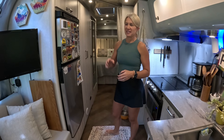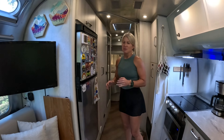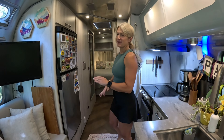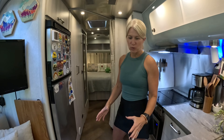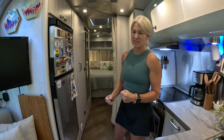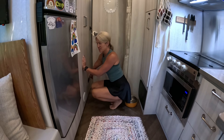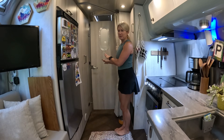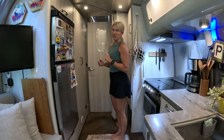The first one is over here and it has to do with these two mutts on the couch. Whenever we're gone, we want to make sure that they can be contained. These guys are wild animals — they'll be all over the bed, in the windows, it'll be a disaster. We used to bring in a crate and it was a big pain to set it up every time we wanted to leave. So to fix that, we just installed one of those gate latches right here between the bathroom door and the closets. That thing is secure. We can get them in the bedroom if we want, or keep them out here, but at least they're contained to one section of the trailer when we're gone.